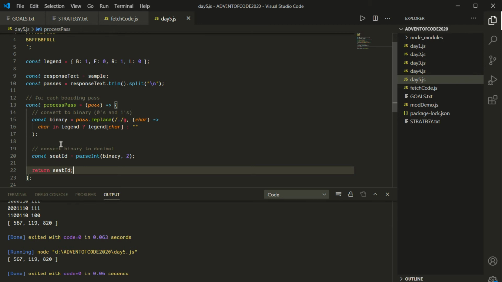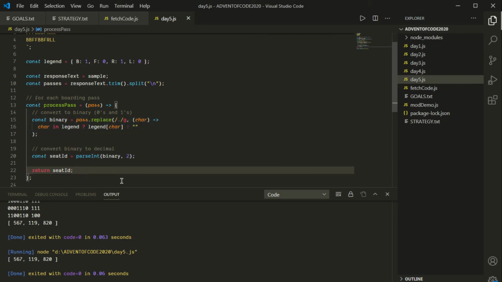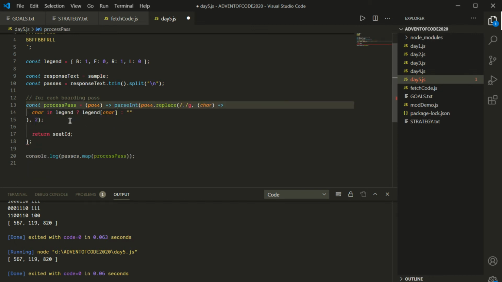Now, for whatever reason, if you didn't want to assign all these variables and stuff like that, we could actually just take this, like this is what binary is equal to, right? This whole thing. So we could actually just take that and put it in for where binary is. And then seat ID is the thing we're returning. So we could actually just say return just this thing, right?